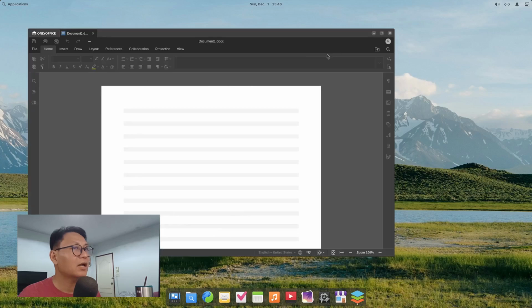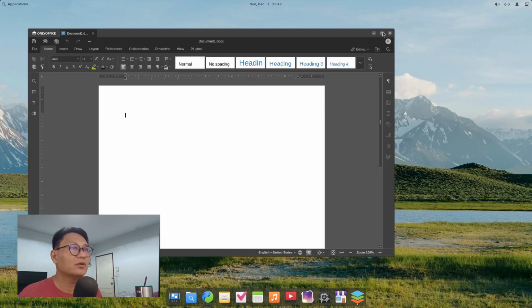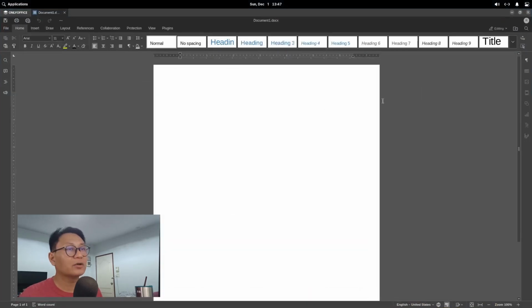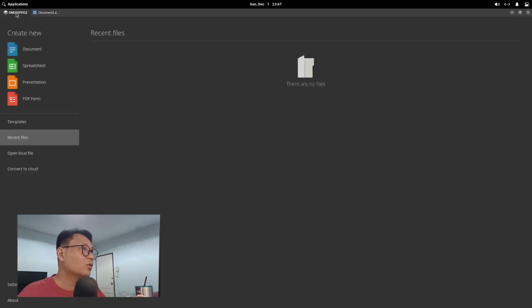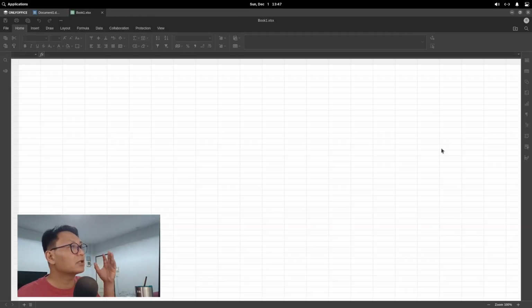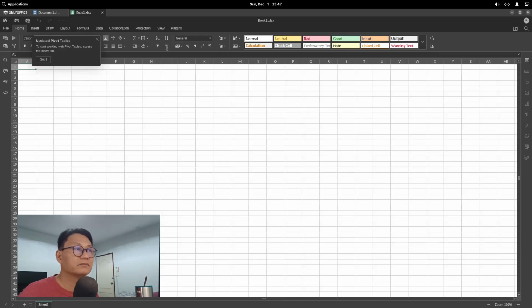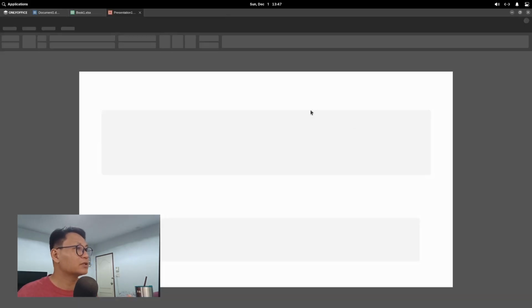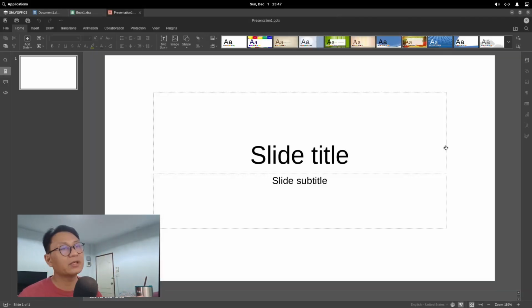Let's open our document, the Word document. Just like right here, our document looks like Microsoft Word. When I open the spreadsheet, it looks like Excel. When I open the presentation, which is PowerPoint in Microsoft, it is still the same.